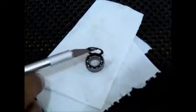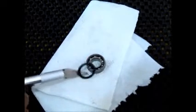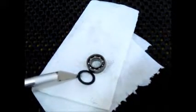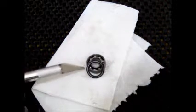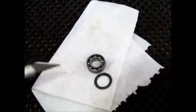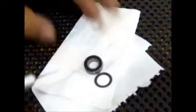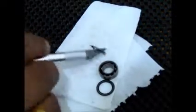So we have one side of the bearing seal out. You can see that it's just rubber with some sort of metal ring embedded into the seal. We're going to do the same thing on the reverse. Alright, so it's out. That wasn't too difficult, was it?